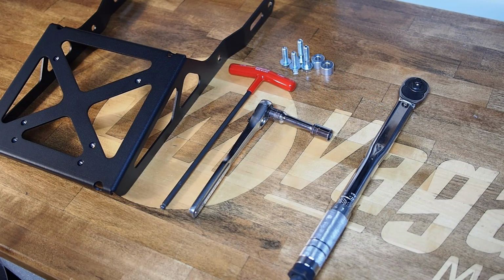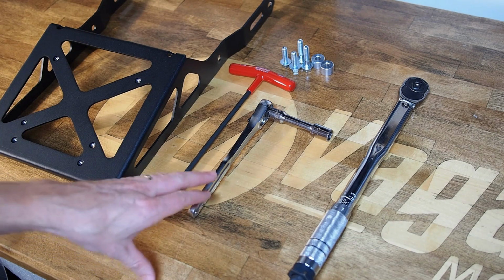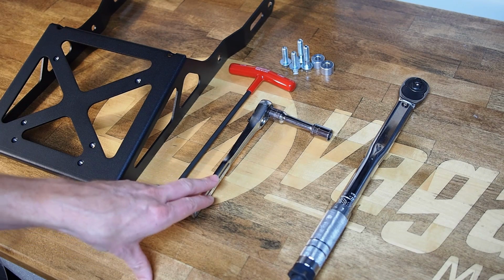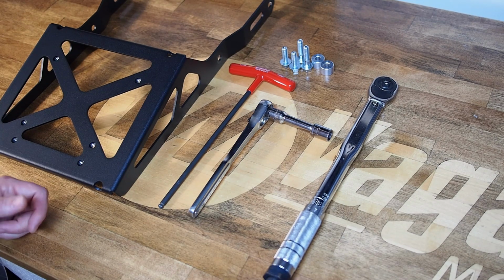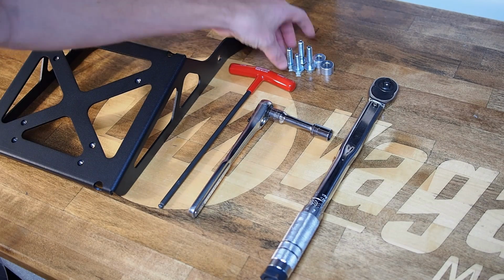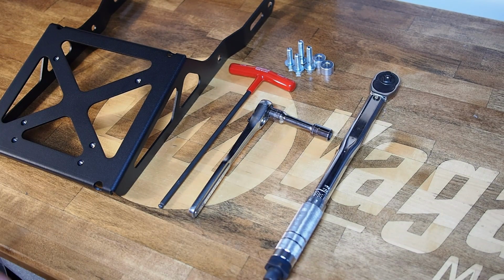Now as for tools you're going to need to install the cargo rack, it's a very simple set. A 6mm Allen key to remove the stock bolts, a 12mm hex socket and ratchet to install the new hardware, and if you've got it, a torque wrench on the order of 23 foot-pounds, 30 Newton meters, to set the final torque on the bolts, which is just good practice because they're load bearing. If you don't have a torque wrench, I wouldn't really sweat it and just tighten them by hand.